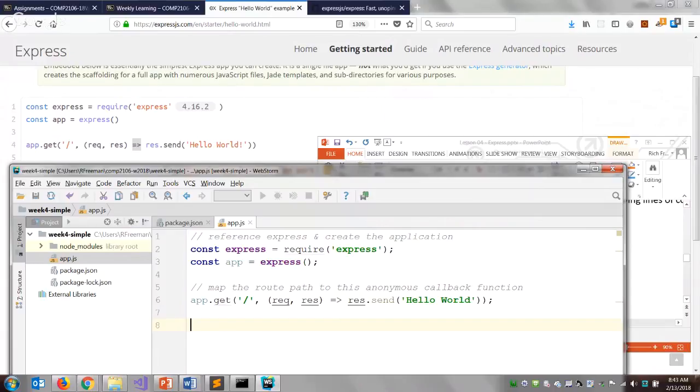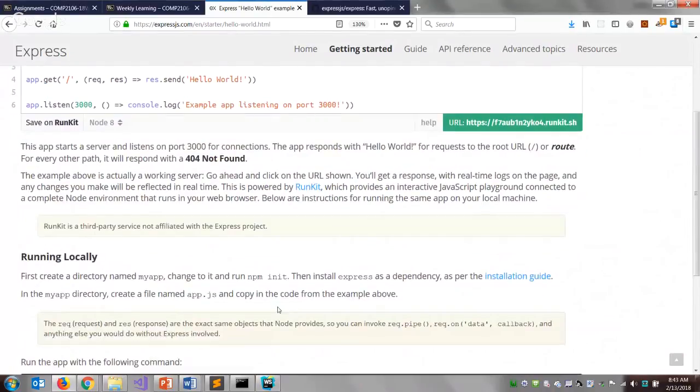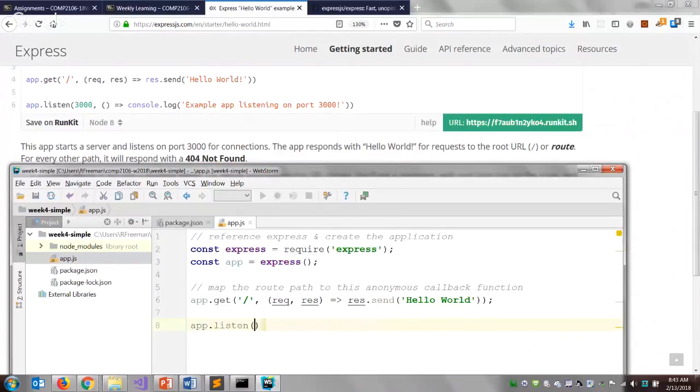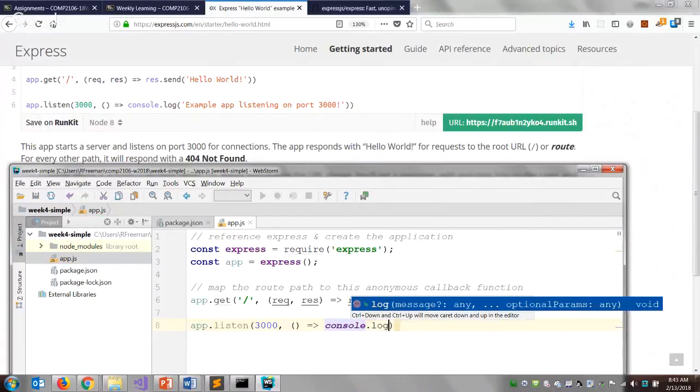Next would then have to call in the idea. Next then calls something else in the stack, typically. Could call something else. So now we just start our server on port 3000. And again, we have this Lambda expression, so this anonymous function. This one has no request or response. We can just log a message.